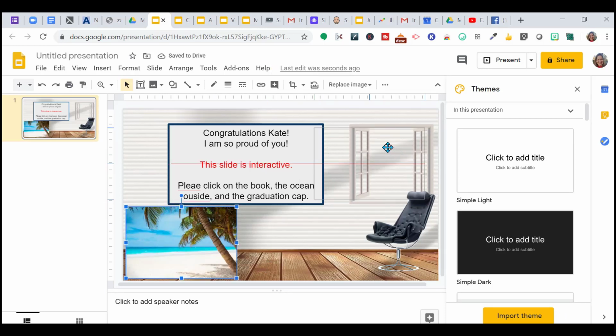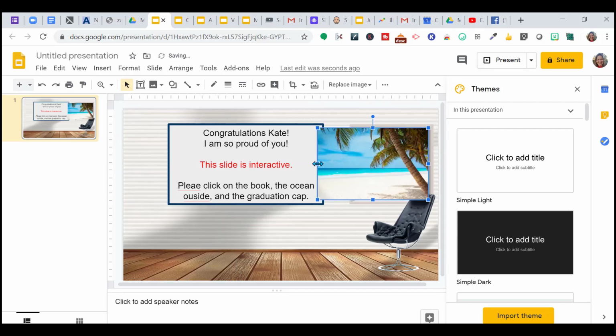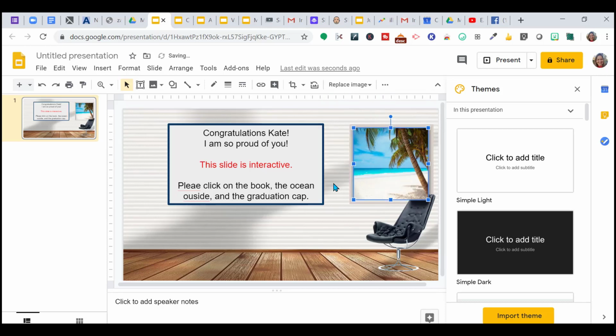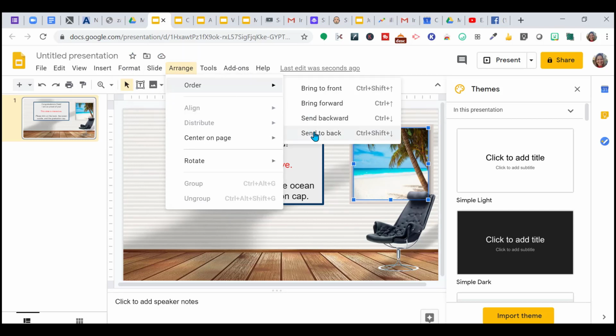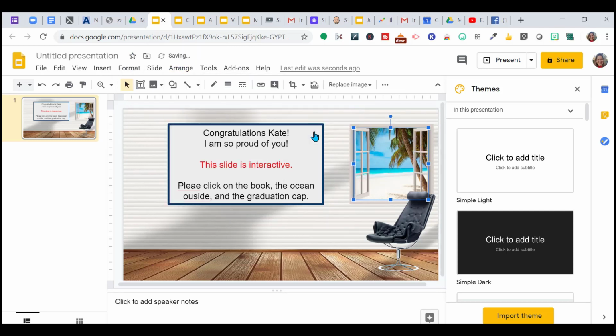Drag it over here to my window. I'm going to put it right inside that frame. I can crop it down or squish it down. It won't make a difference. Actually, squishing it down makes it better. But now it looks like a picture in a frame. Arrange, order, let's send it all the way back. There we go. Now you see the picture or the beach scene right outside your window.